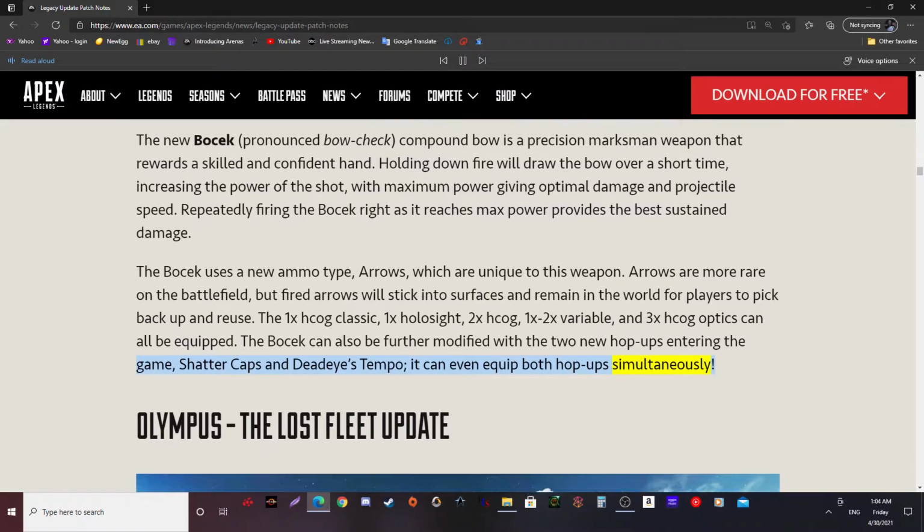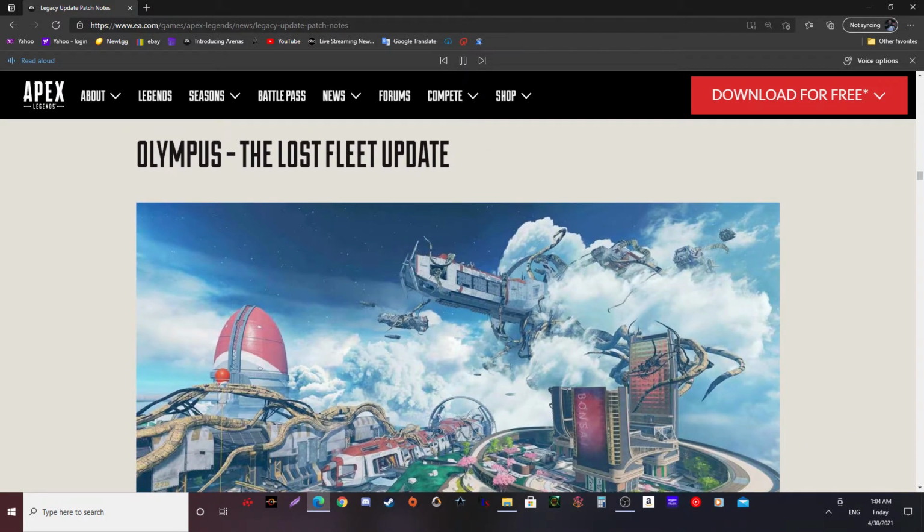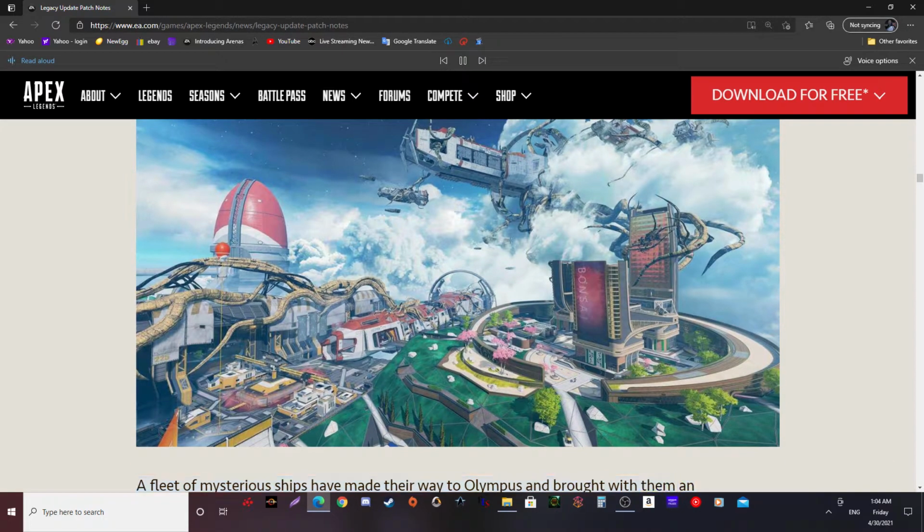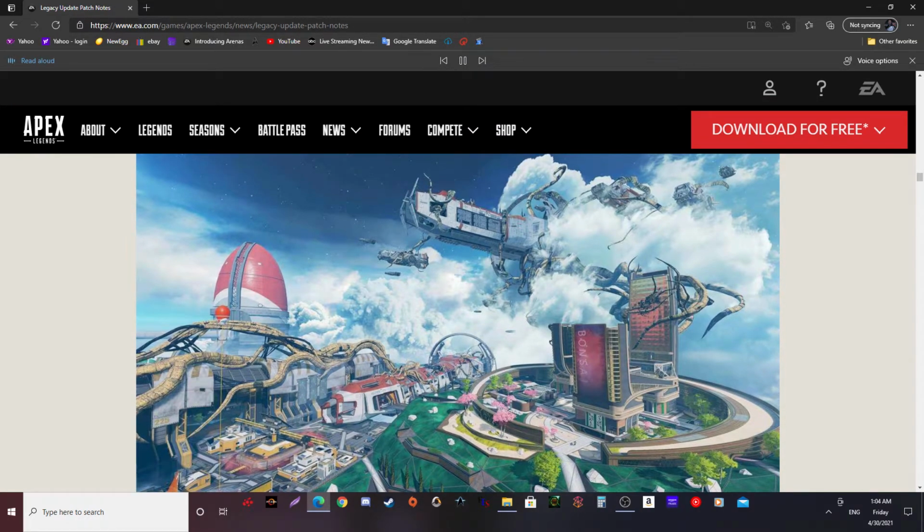Olympus: The Lost Fleet Update. A fleet of mysterious ships have made their way to Olympus, and brought with them an otherworldly, parasitic plant that has begun to take root along the surface. The lead ship, the Icarus, has docked with the city and changed the landscape for good.